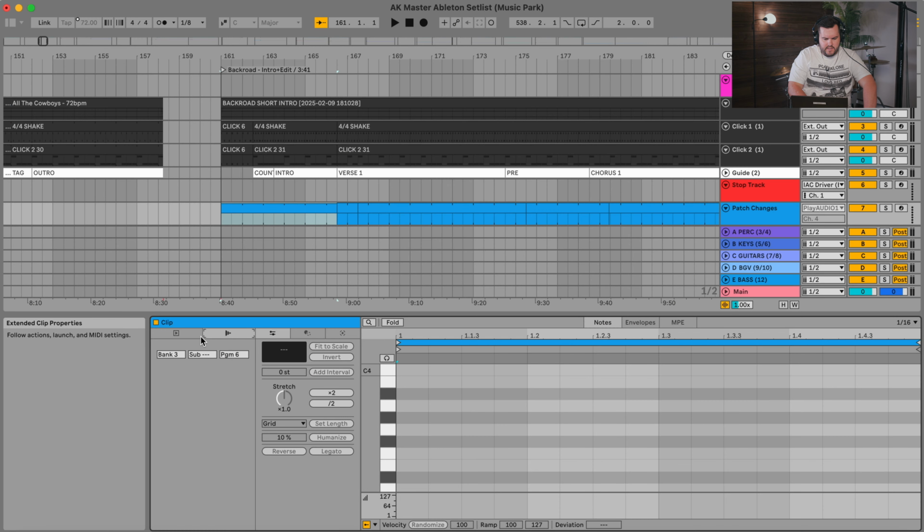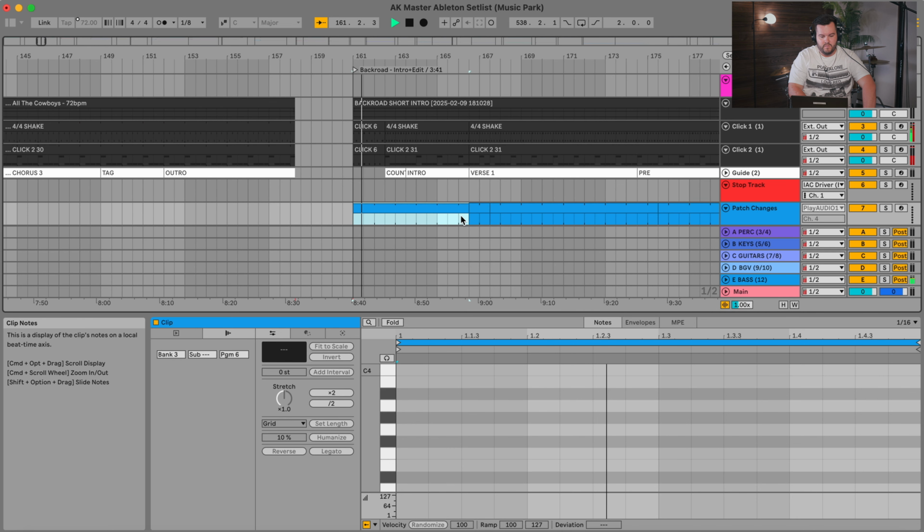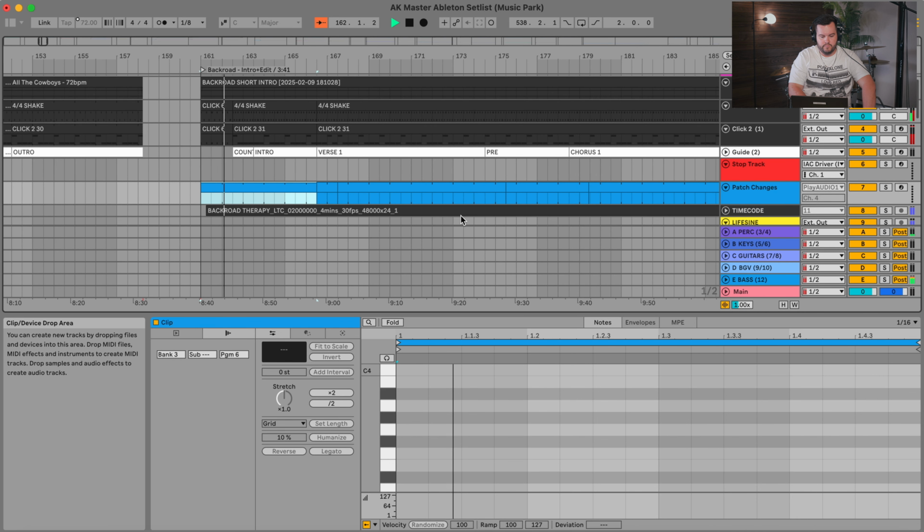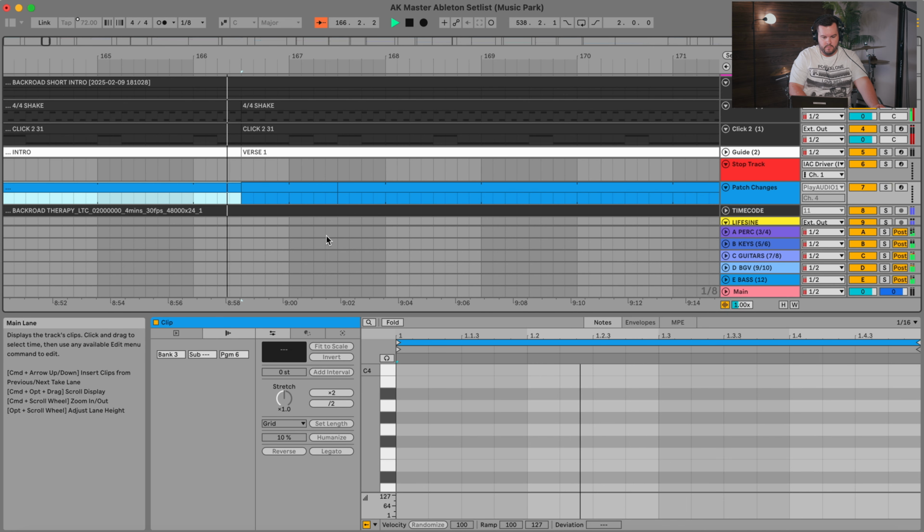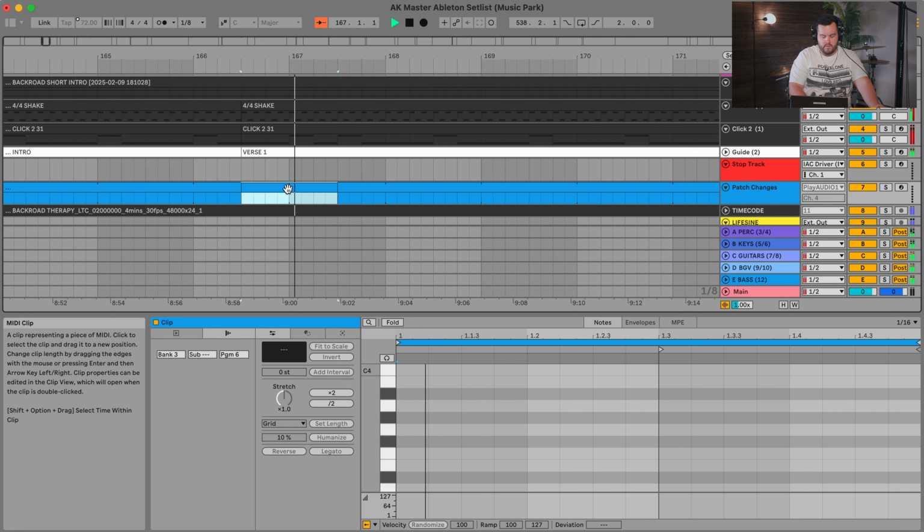So if you see here under this tab of the clip section, I'm saying bank 3, program 6, right? So, intro 2, 3, 4. That's going to be like a big lead sound. That's actually a duplicate. That's also program 6 too. So I can actually go like this and drag it over.